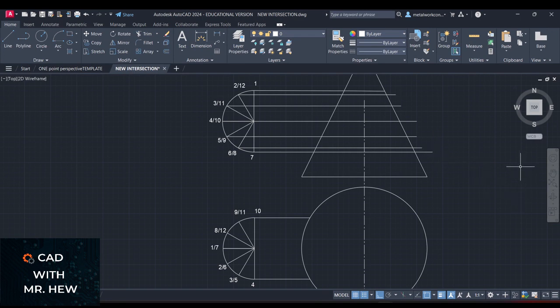All right. So projecting these lines in the front elevation from the cylinder will give us a radius of the disk in the plan, okay?